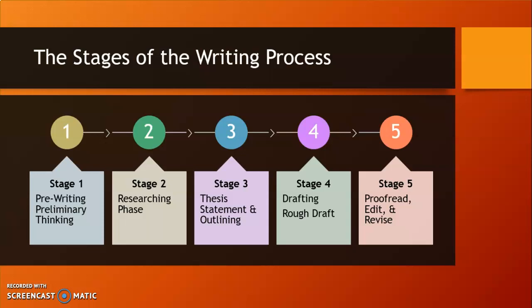An outline's like a pirate map because it shows you very concisely how to go from point A to point B. So an outline is going to say, I'm going to talk about this in my introduction. Then it's going to be, I'm going to talk about this in body paragraph 1. And these are going to be some of my supporting ideas in body paragraph 1. And then you'll talk about paragraph 3 and your conclusion. And you basically outline from point A to point B all the way down what you're going to write about. And all of this takes place before you even start writing your paper.